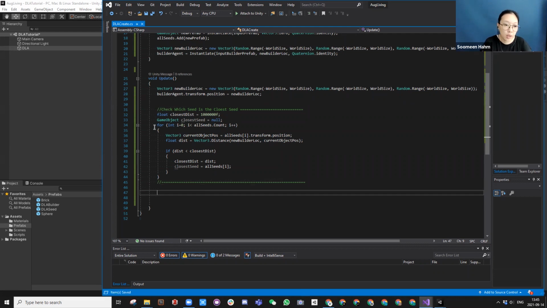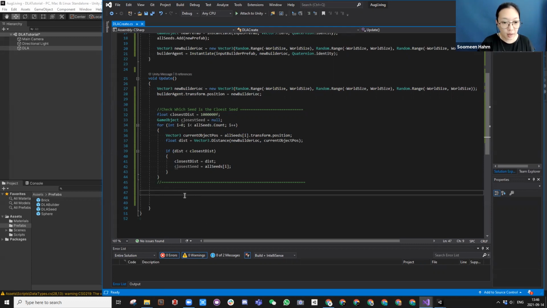In the future, you can make this into a function, so you can use it in other scripts and just use it around. Okay, after this line, we know what is the closest one and the new one. So now we have to calculate where we want to position that new seed. It's time for us to add a new seed.